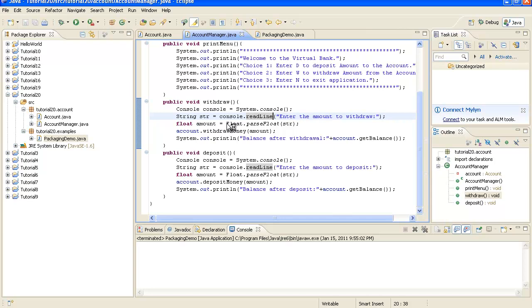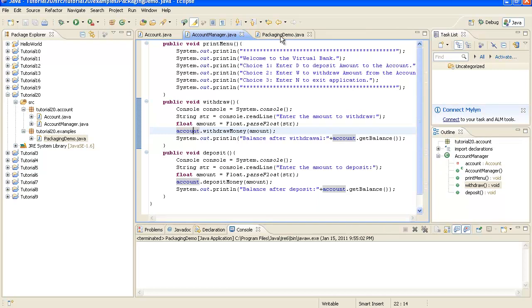After that line, the string entered by the user is collected and stored in the amount variable, which is of type float. In the next statement, we are calling the method withdraw money using the object account, that is account.withdrawMoney, and the argument being passed is amount, which is entered by the user through a keyboard. And finally, we are printing the output.